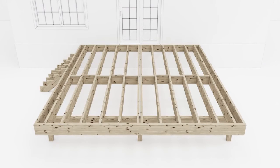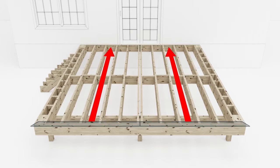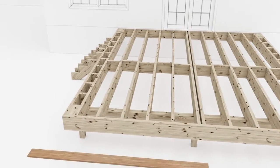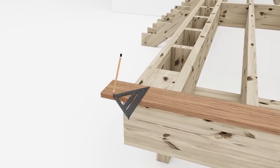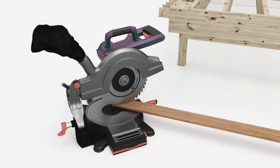We have added extra blocking on the sides of the deck as we will be picture framing around the deck. Let's start with laying the first board. We recommend starting at the edge of your deck and working your way towards the building. Since we are picture framing this deck surface, you will need to cut your first board at a 45-degree angle and ensure you have proper overhang for fastening.